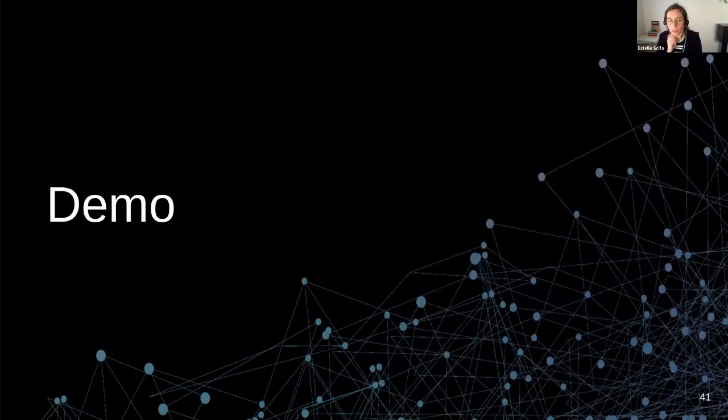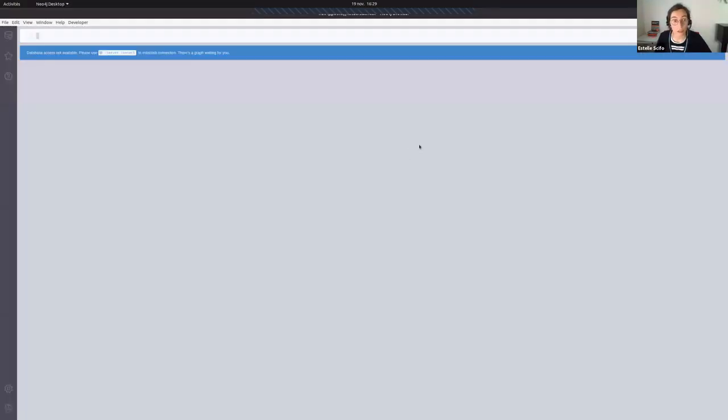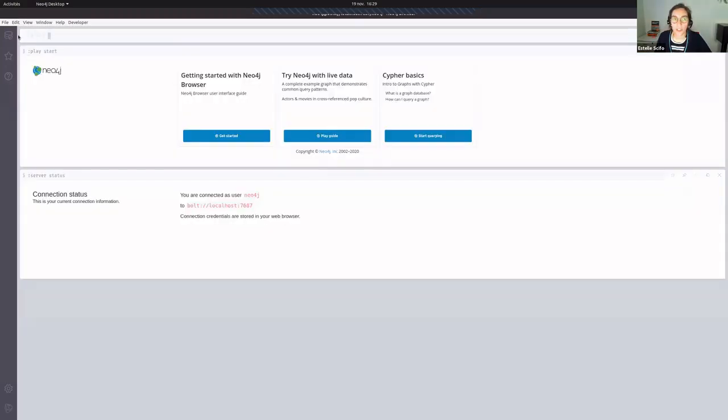I just want to show you now how we can run an algorithm with Neo4j, and how we can extract the data from this algorithm to use in a machine learning model. Here I have created a graph which contains almost 1,000 nodes, so it's quite a small graph, just there for demonstration purposes.